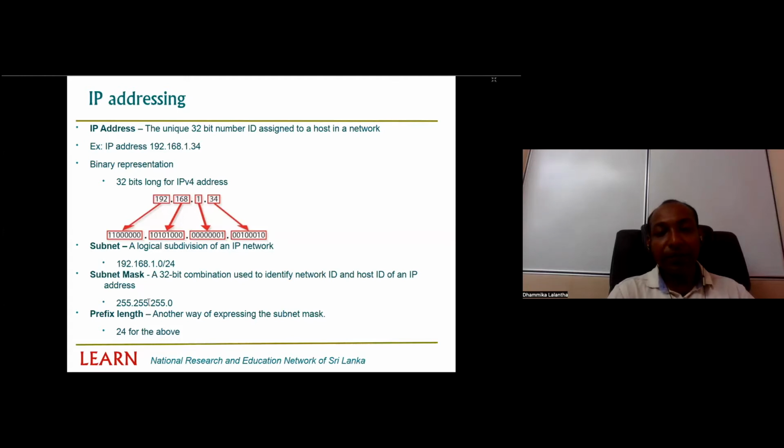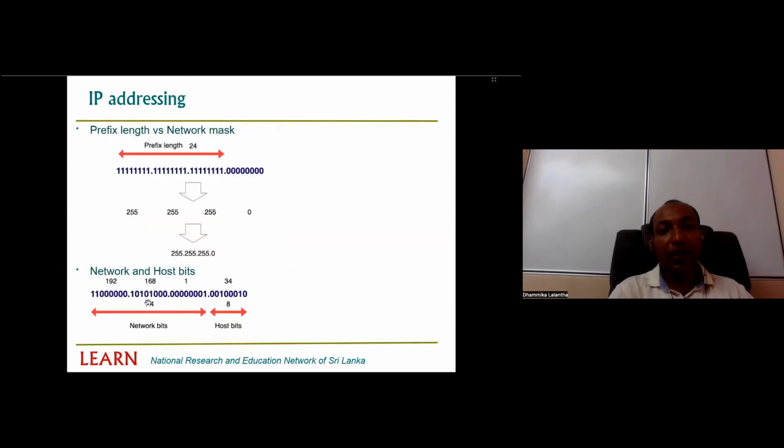So yeah, prefix length and netmask actually have a very direct relationship.